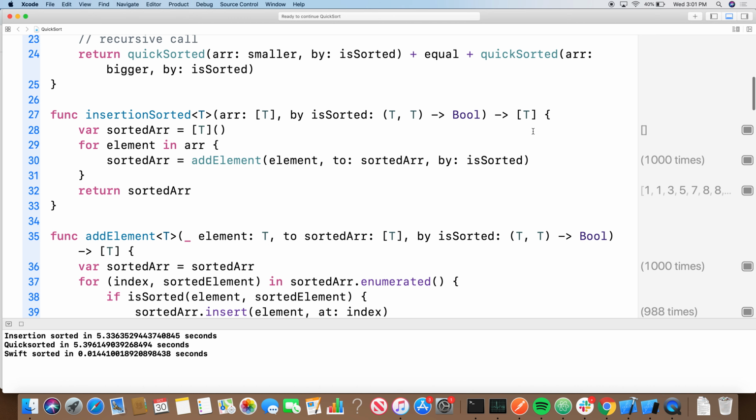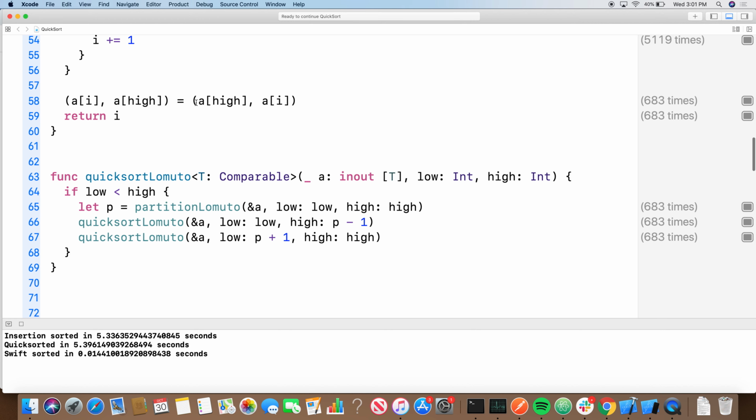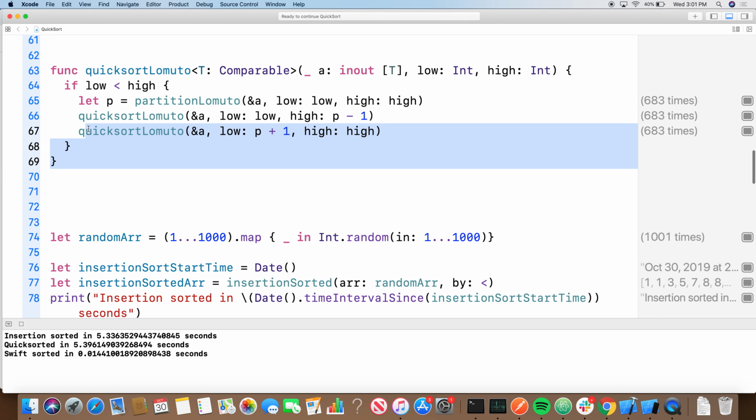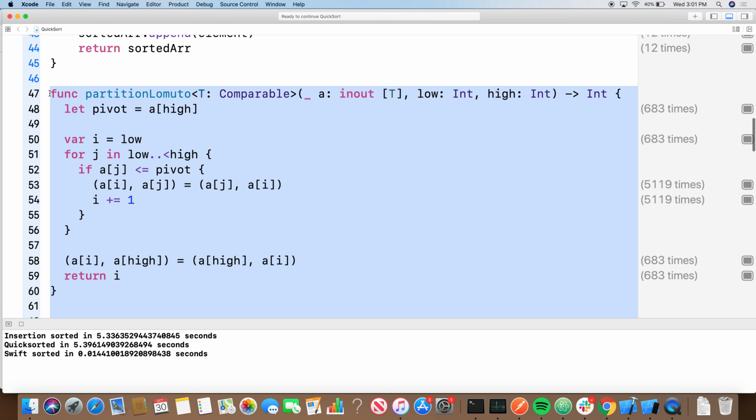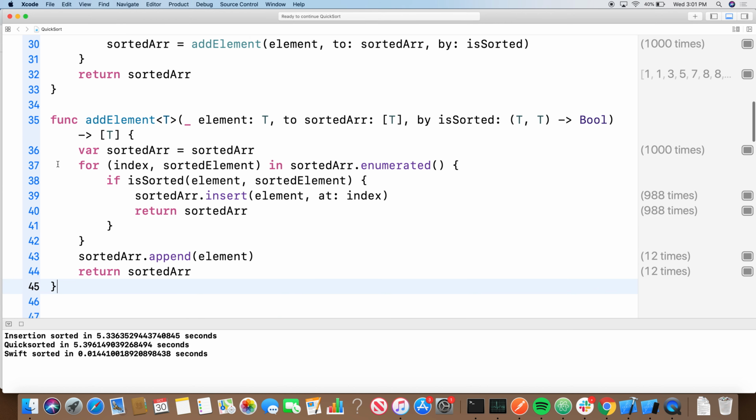All right, let's try to get a little clever. Let's try to copy what I think Swift does, which is if we have an array with 10 things, let's try insertion sorting it. Let's see if that makes it better. If that doesn't work, I'm just going to throw my hands up and say, believe me, it's better. We saw the amount of operations. But I want to try that first.